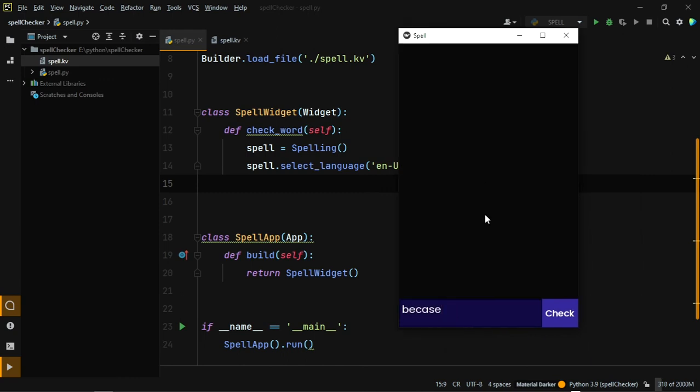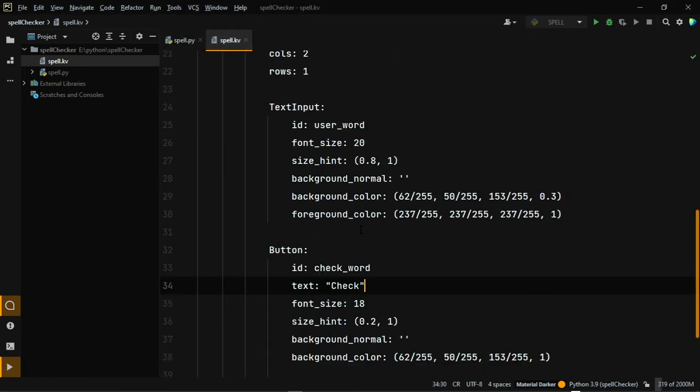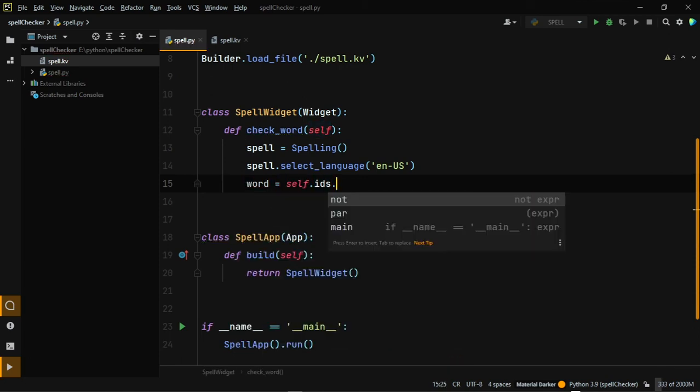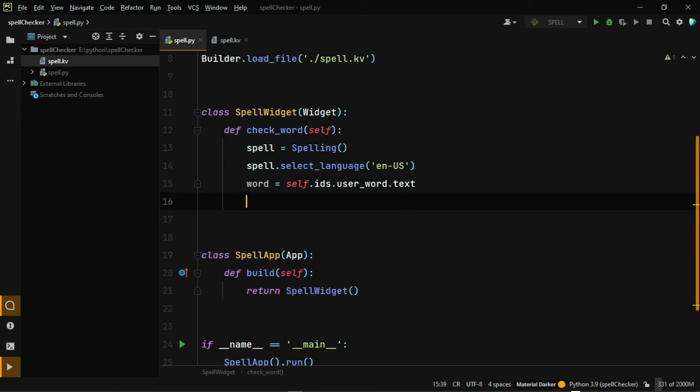Okay, if you notice, the user is typing this inside of this text input, right? So we have to grab the text input. To grab the text input, we need the ID of the text input. So let's copy this ID and say word is equal to self.ids dot the ID name, in this case user word, and then dot text.